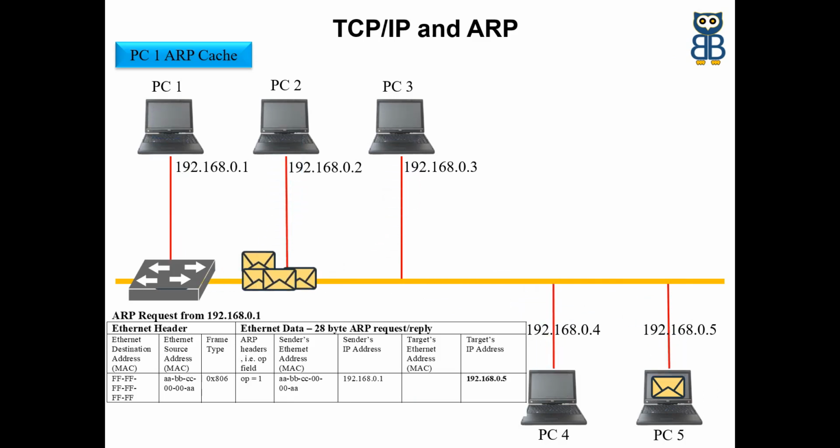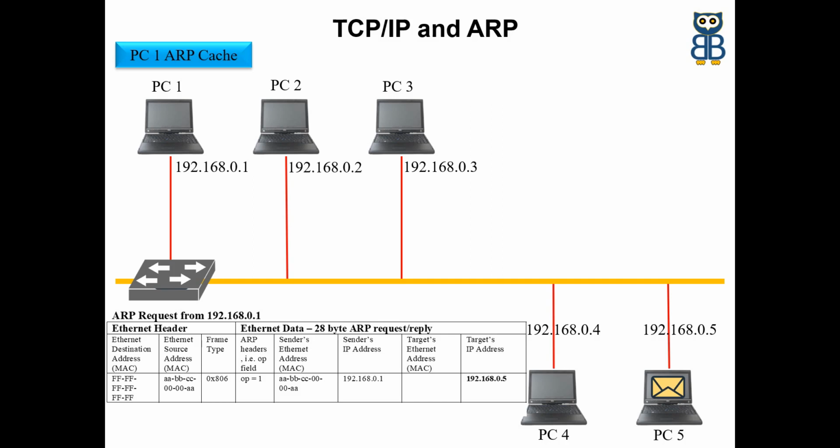The meaning of this ARP request is: which host has IP address 192.168.0.5? This ARP request message consists of source IP address and destination IP address, source MAC address, and operation code. The destination MAC is written as zeros, which means the destination MAC address is requested. In the layer 2 header of this message, the destination MAC is the broadcast MAC address. With this, all the PCs will receive the ARP request.